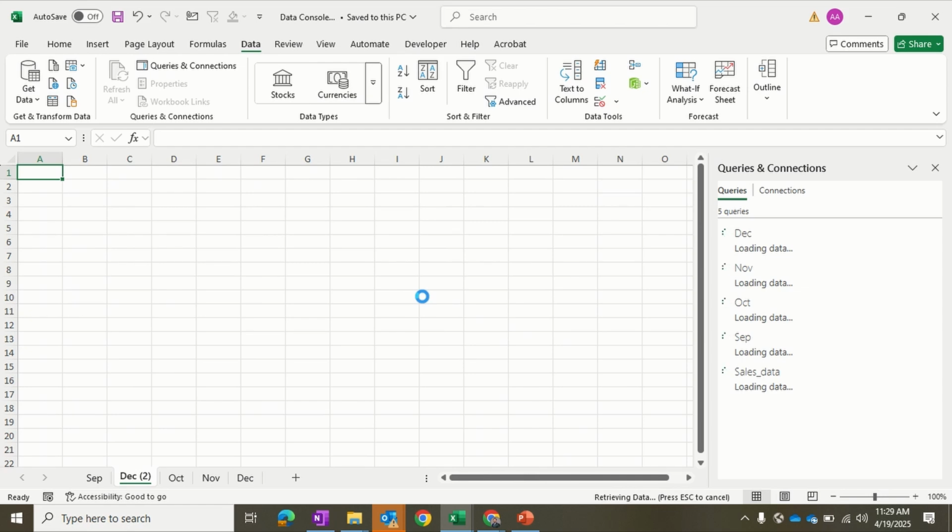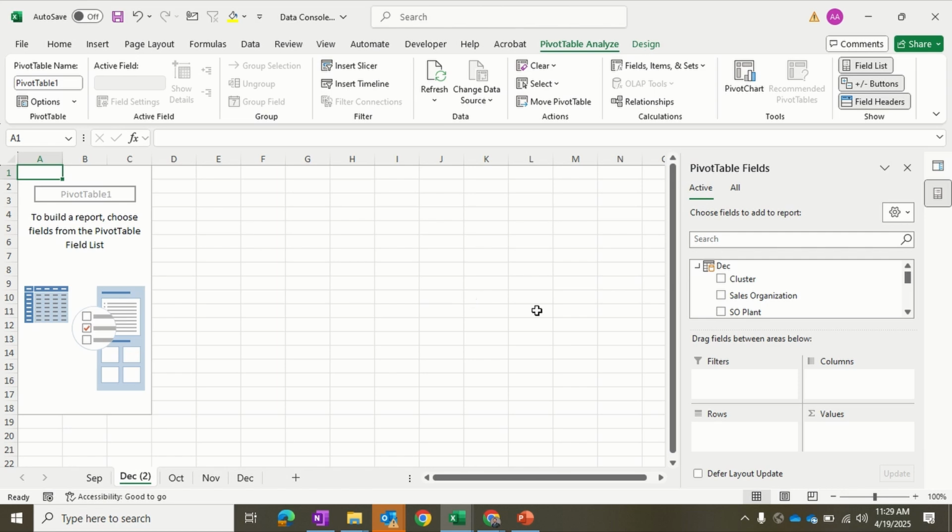You can see data is being loaded. So you can see all the data has been loaded here. So for the moment I am picking my sales data, and maybe let's put some information here.